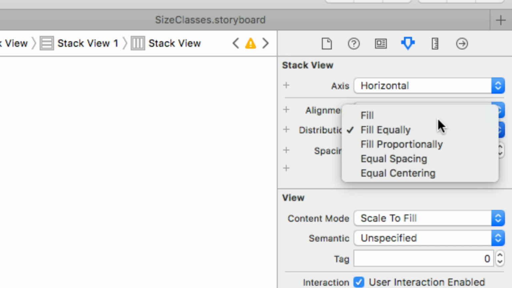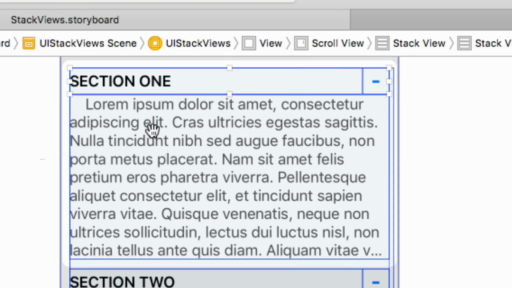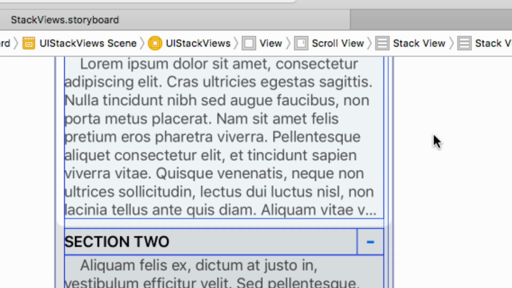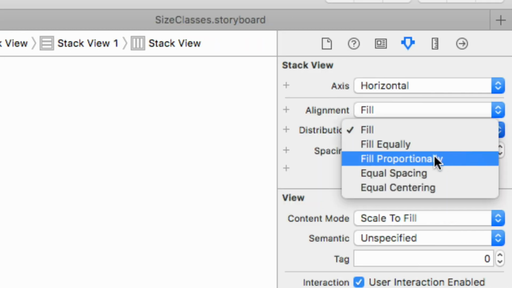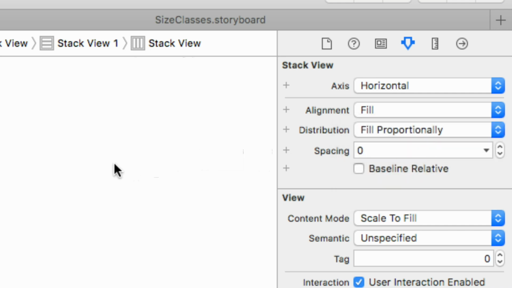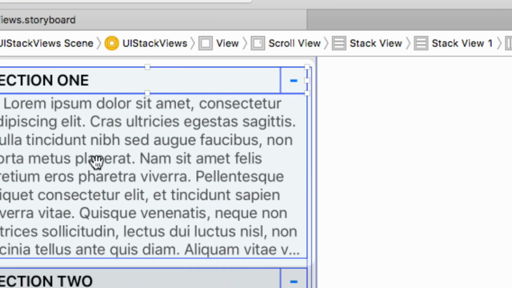For our example, we basically want this label to grow as much as possible and the button to stay pinned in that top right corner. And so then we can move on from there and see fill proportionally, which if we click on probably won't look any different.